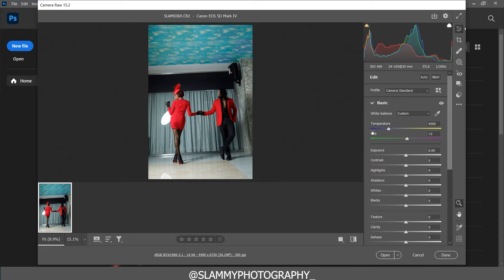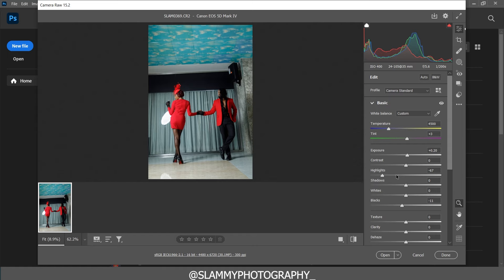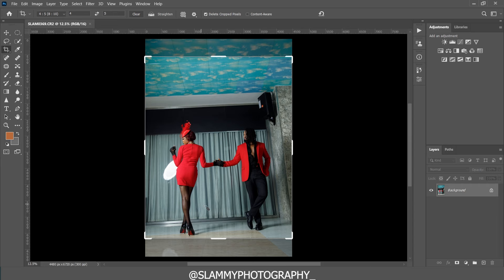For most situations, if you shoot with a strobe or a bright light you are going to get a neutral white balance. From there we make a few adjustments in Camera Raw before going into Photoshop. I increased the exposure a little bit, reduced the highlights to bring more detail into the highlights, and reduced the blacks to about minus 10. We haven't made too many changes here — after processing in Photoshop we'll come back to Camera Raw to finalize everything.